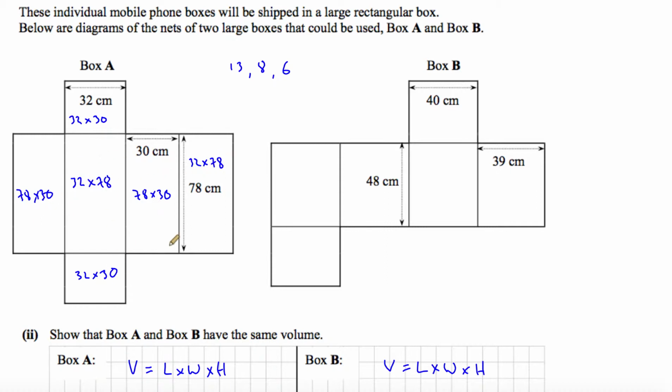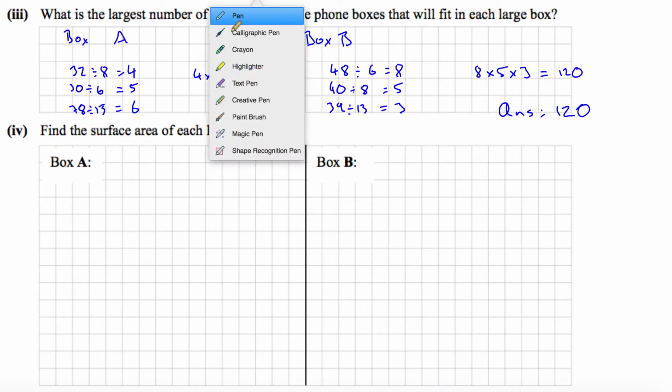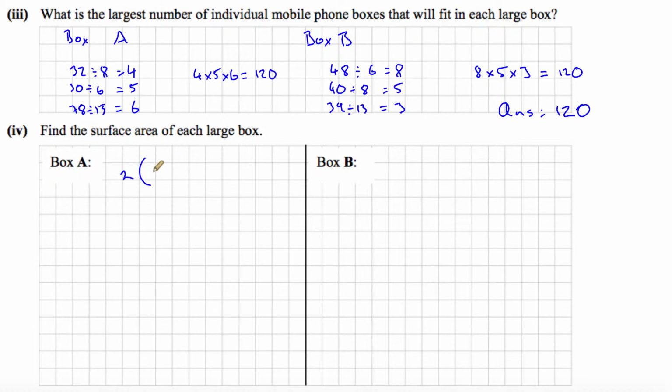This is for each side of the box. So we've got 2 of each really. We've 2 of the 32 by 30s. Show this by highlighter just so it's clear. So we've 2 sides, then we've got the bottom and the top are the same, and then we've got the front and the back also the same. So 2 of each of those. So when we're working out the surface area, it's going to be 2 times the 32 by 30 plus the 32 by 78 plus the 30 by 78. So each of those sides twice, and that gives us on our calculator a value of 11,592, and that's surface area, so that's going to be centimeters squared.